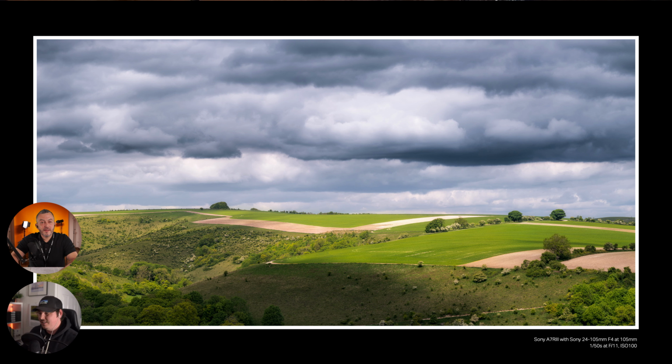So this image here, I wanted to show you because it was more of a scouting mission. I end up scouting probably half the time than I do actually photographing at sunrise or sunset. So I went over to Wind Green, and obviously Wind Green is the little bit of trees just off on the left center of the frame. I've never photographed actually on Wind Green. I've just photographed it from afar with the rolling hills. But the beauty of this was it's handheld, no tripod.